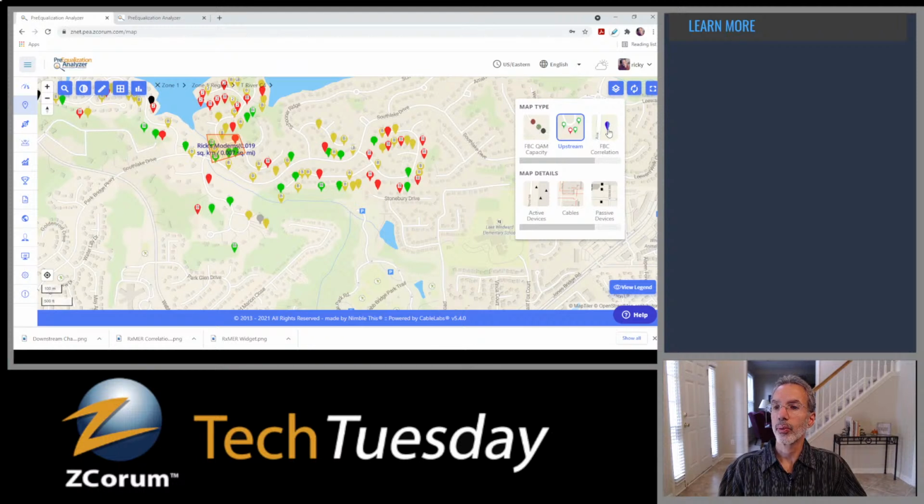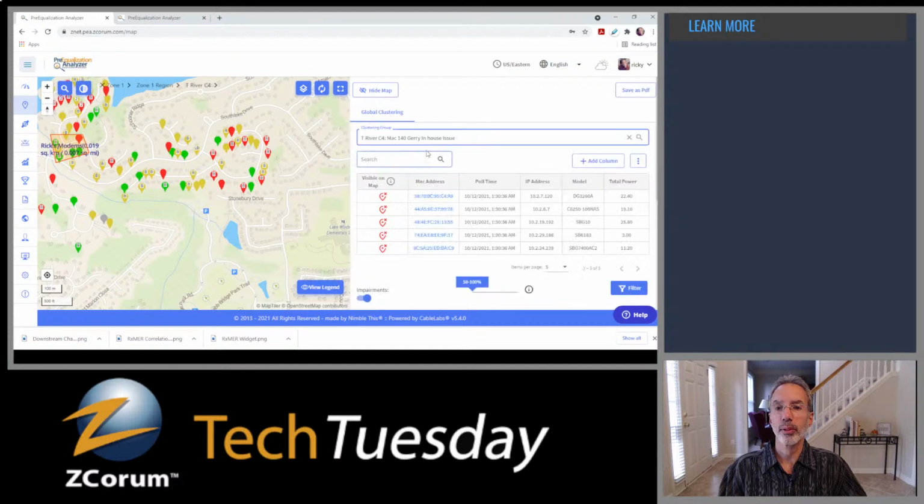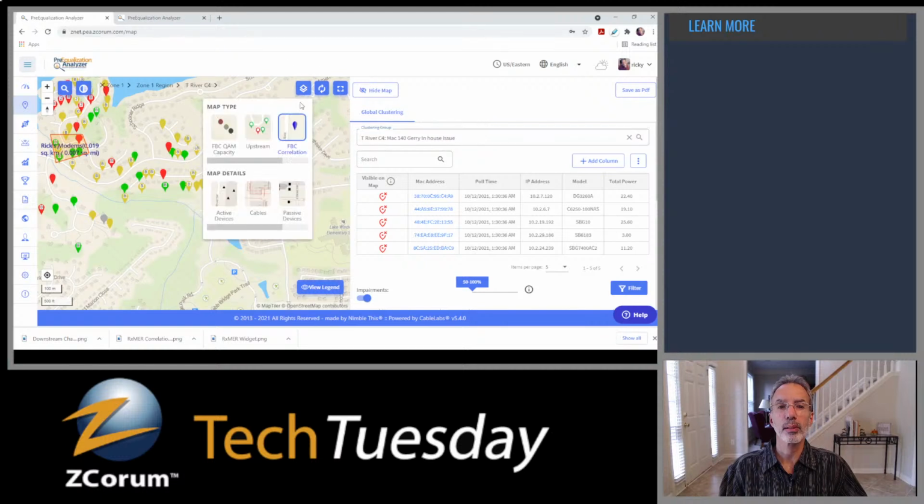We've got FBC correlation groups that you can pull up. You put it as a layer right there, and it tells you any that would maybe be in here. I'm going to show a different full band capture correlation group because I didn't have anything good as an example on this particular demo database, so I don't see that there. So I'm going to go back to this.